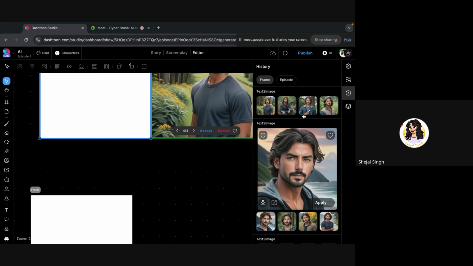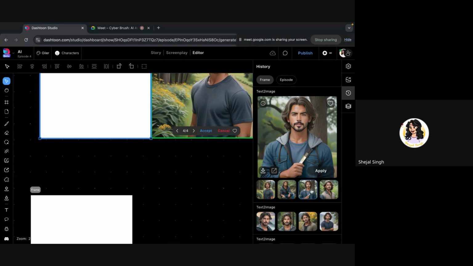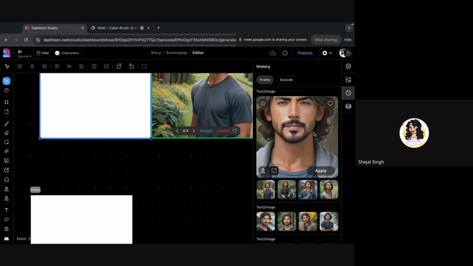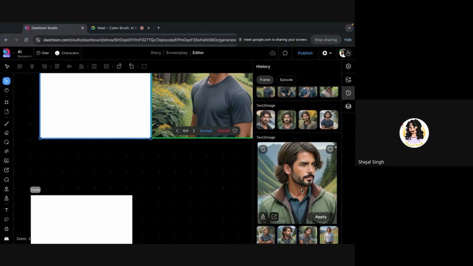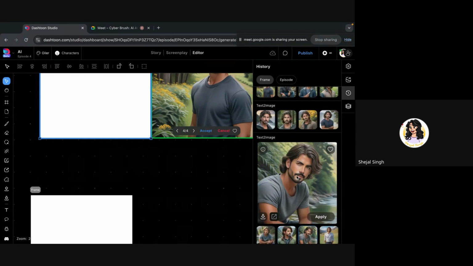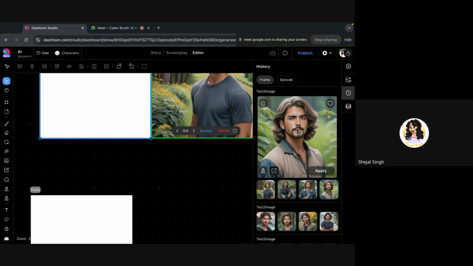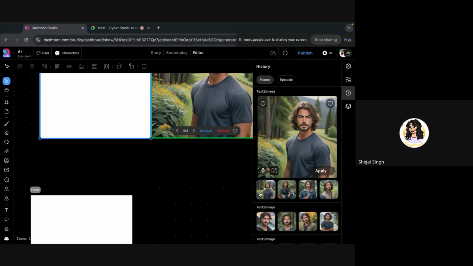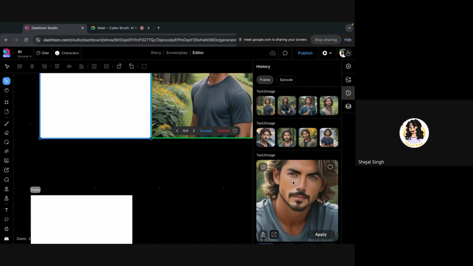Again, apart from hair, maybe facial features are also something I have to worry a little bit about. This is how his facial hair looks consistent in most of the images, not too much. Like this is too much, but this is okay. This is how he's looking in most of the images. But this is too less, and this is not an accurate facial hair.